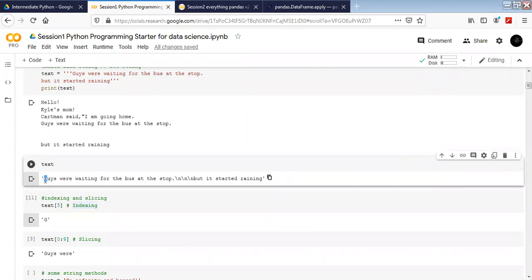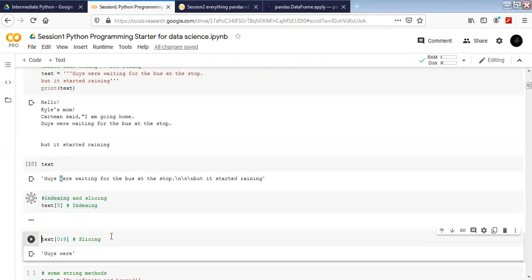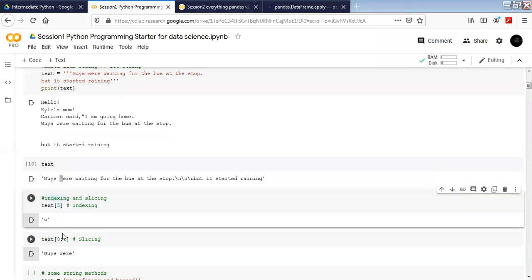All right, so we'll just start with the count. This is zero, this is the first position, that's U. Y is at second position, S is at third, and then we have space here. This is at fourth and W is at fifth position. So if we run for the fifth, we get the W here. So this is called indexing.